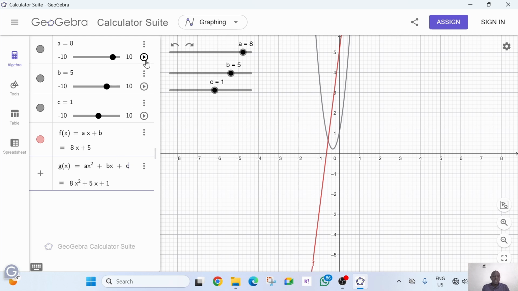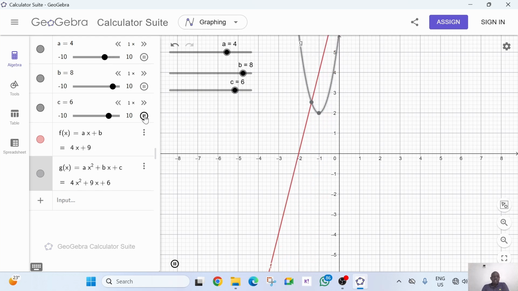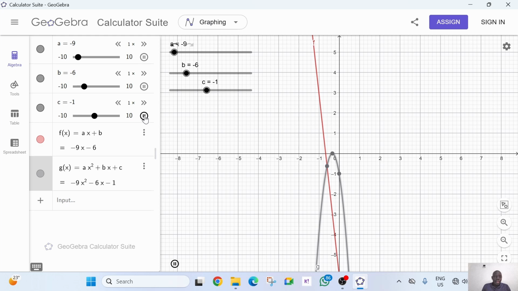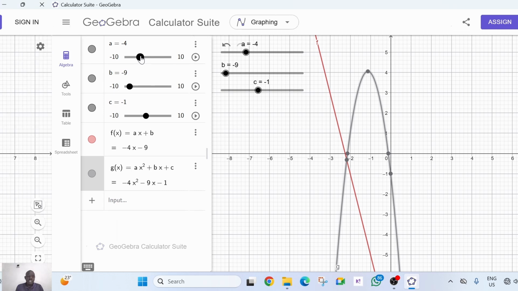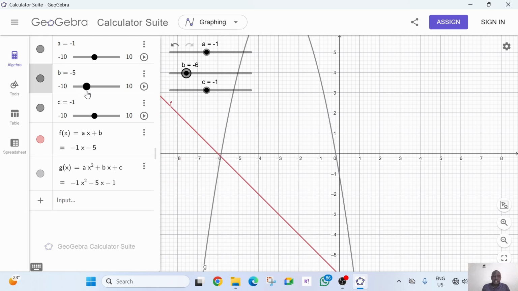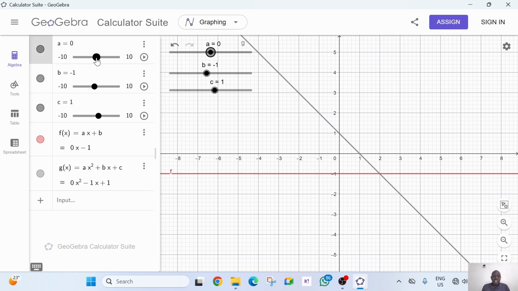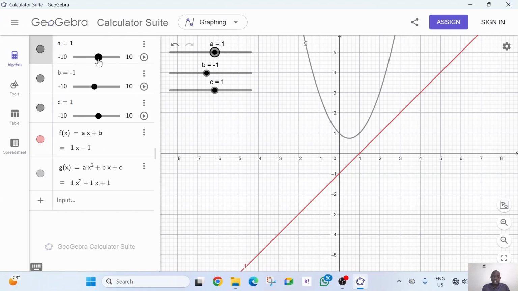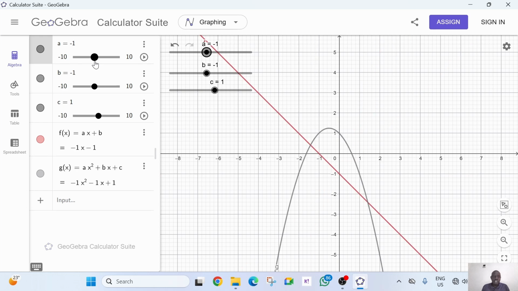You can even animate. If I click this, I click that, I click that. You see, it's like a video now. So you see how the changes take place. We can even do them one by one. We all know that when a is negative, the graph curves downward, or it makes some sort of an N shape for the quadratic function. Let me first bring b somewhere here, then c somewhere there. So when I change a, you see, when it's 0, it becomes a straight line. Then when you move it to positive, you see it's curving upward, U-shaped. Then when you get back to negative, you see it's curving downwards.